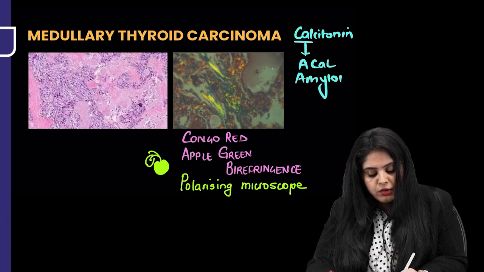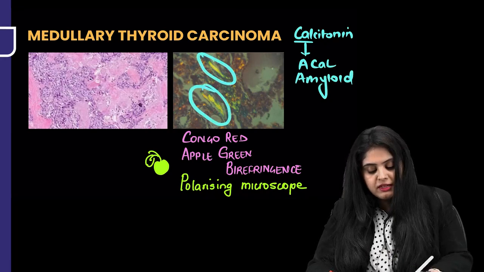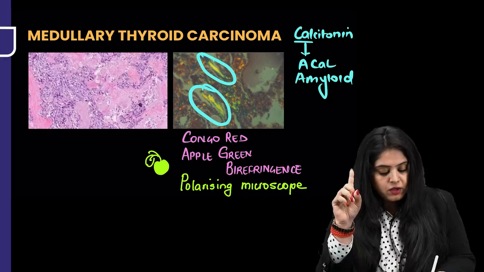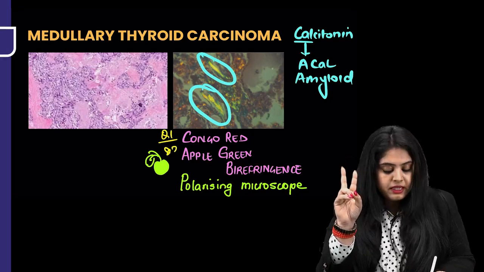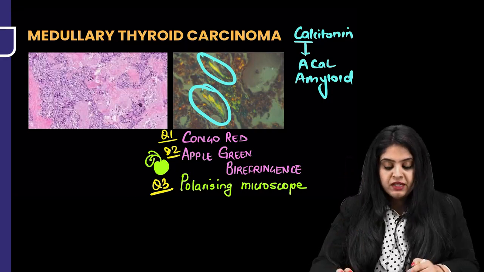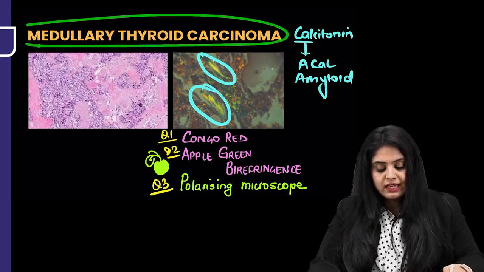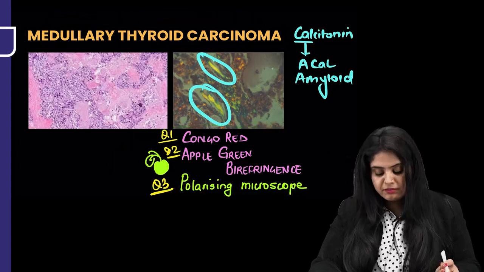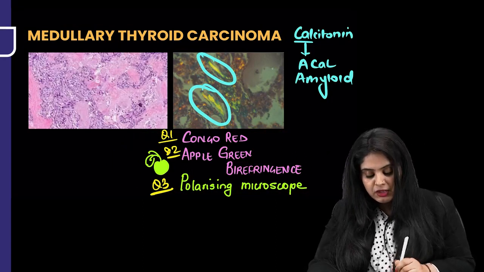So for amyloid, do I know one very famous stain that we apply? The Congo red stain. So three questions. What is the stain for amyloid? Congo red stain. Which microscopy and what appearance? Apple green birefringence. On which microscopy? On polarizing microscopy. So again, the only thyroid cancer which can show you apple green birefringence on polarizing microscopy is medullary carcinoma.